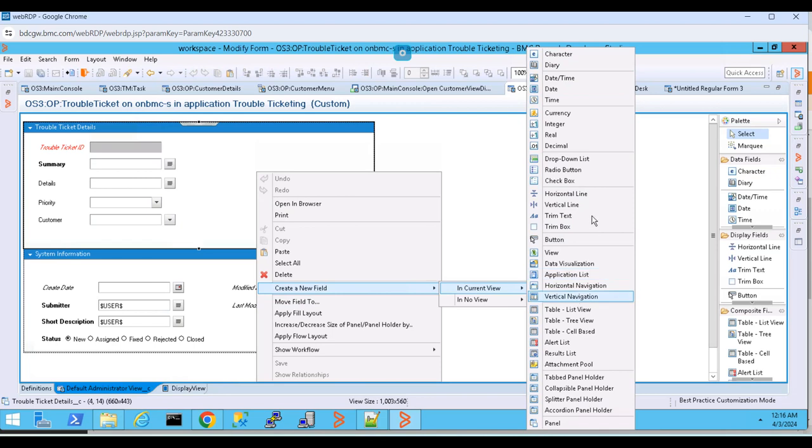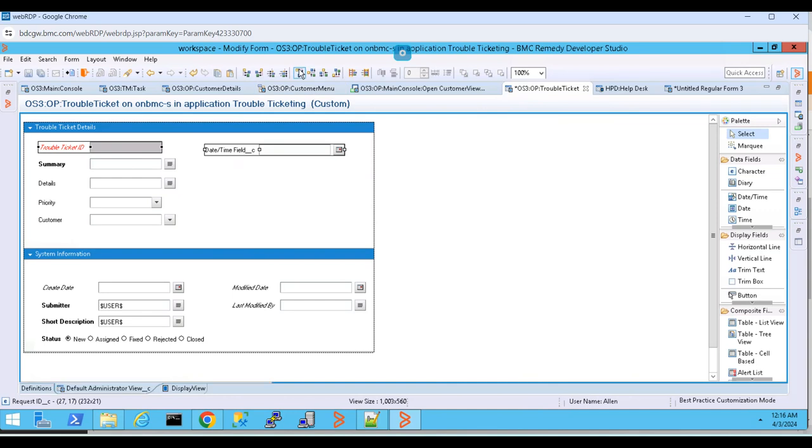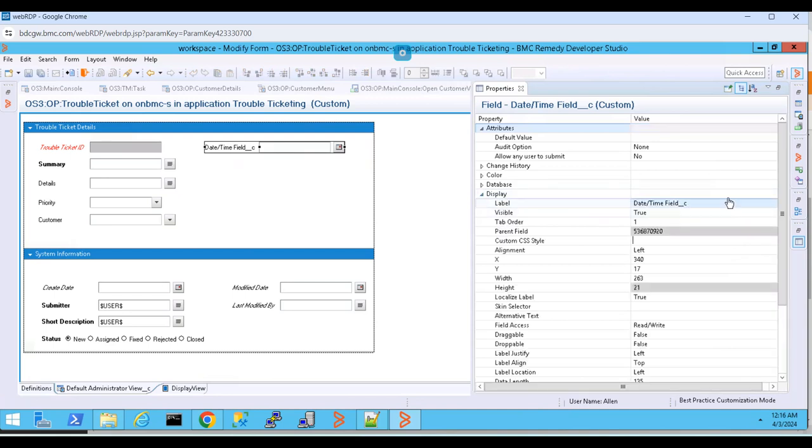I would say, where is the date field? Date and time field. Okay, I will align this with this field. Start alignment. And then here I would say this is a request date.